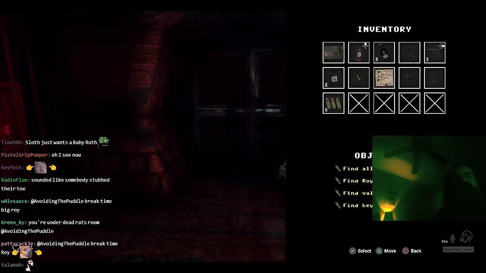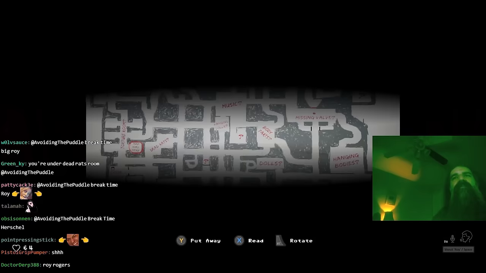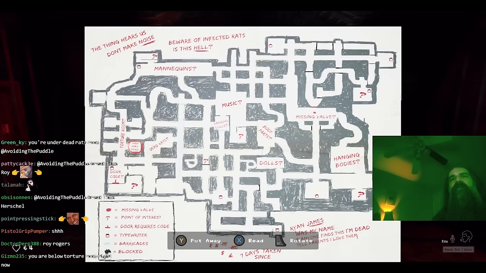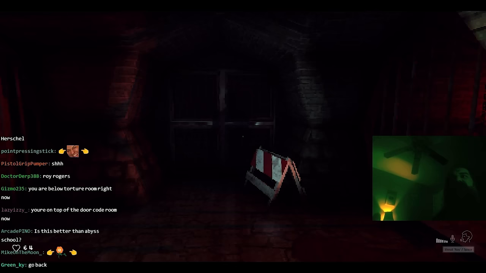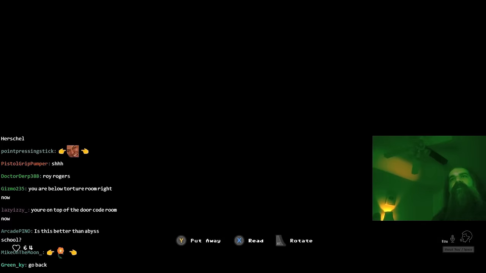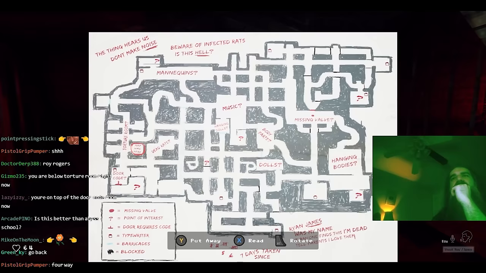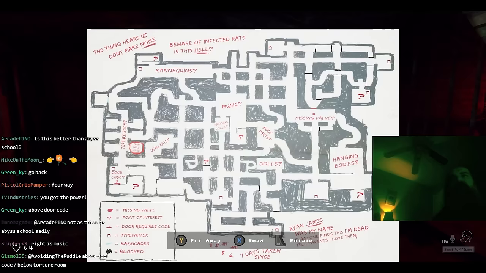Break time, Roy. Where the fuck is this? Okay, it's like a dead end with two. It's T-shaped. I think that's either over there or. Man, I have no fucking idea where I am now. Go back.